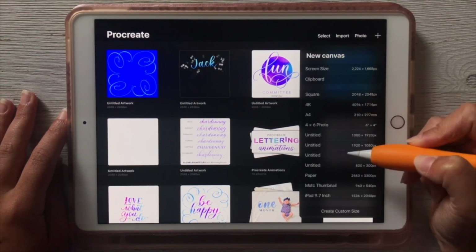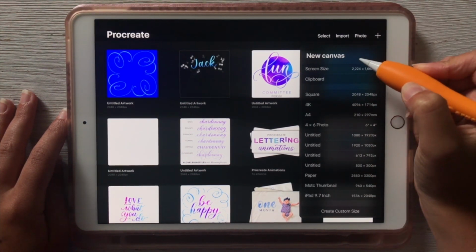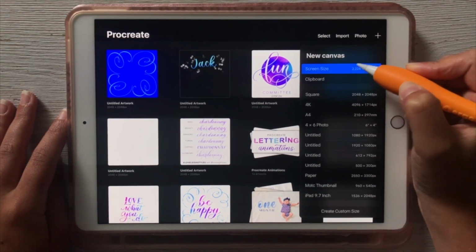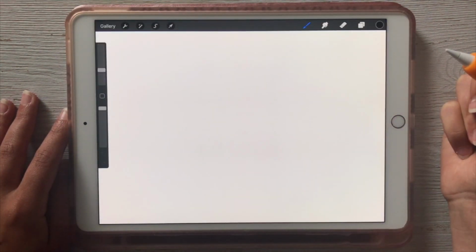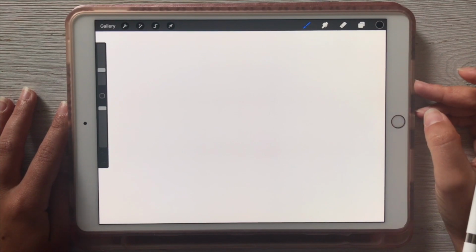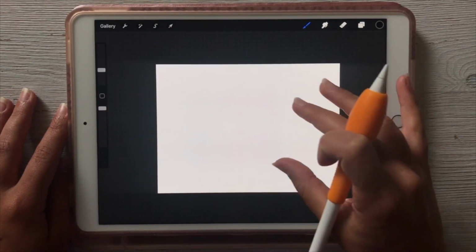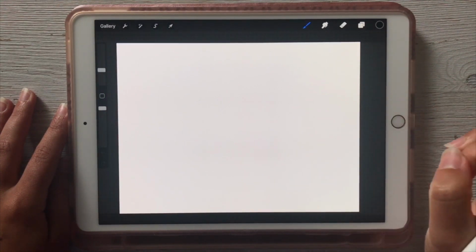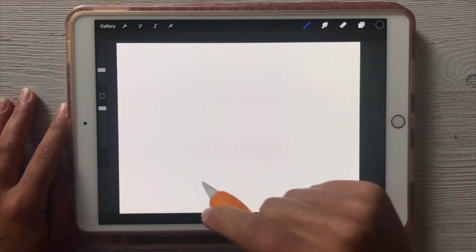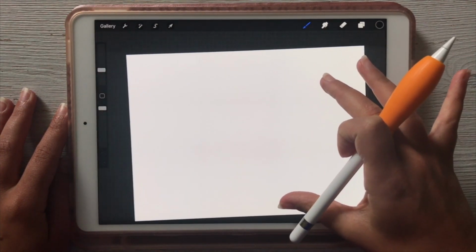You can choose all these different options of sizes. You can create your own size. For now, let's just choose screen size. That will automatically open up a new canvas that is the size of the screen. To zoom in and zoom out, it's just like any touchscreen device. Pinch your finger out and in, and anything that's on this white background is on your canvas. Everything else around it is off of the canvas.